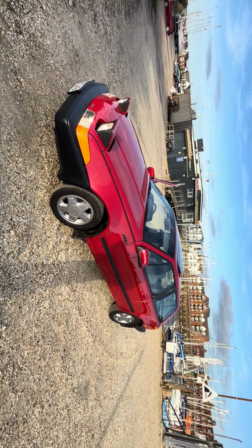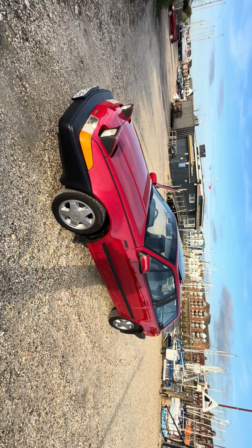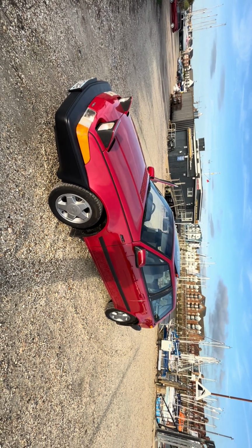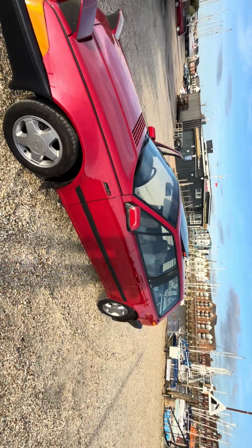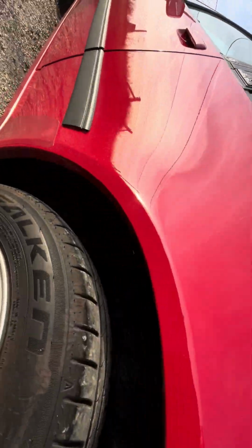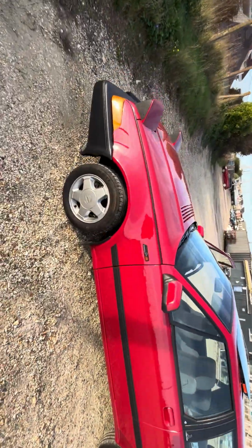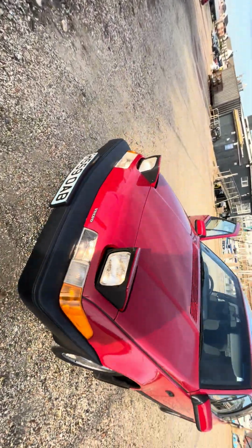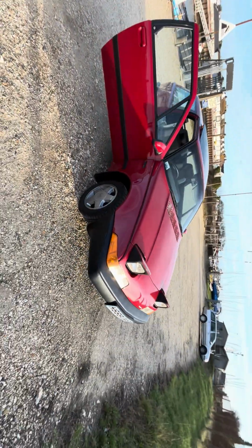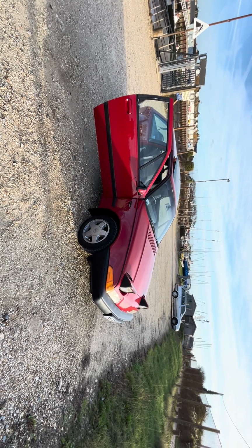I'm going to miss having this one, but sadly, I don't have a garage now. I've given up one of my lockups, so I don't really want this car sitting outside too long. It's been outside for a whole year, and there's zero rust. Everything on this car is absolutely perfect. It's zero rust. So I want to keep it that way. The 480 is a really undervalued car, and I really would hope that in the future it will become a more sought after machine because it's so unique.